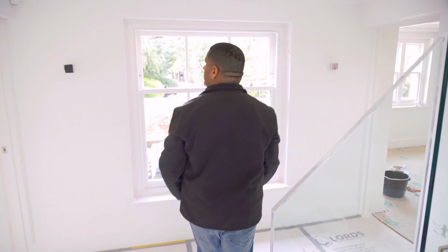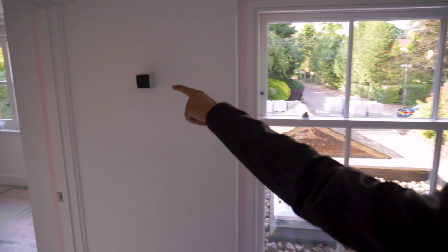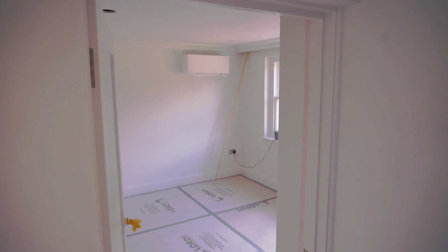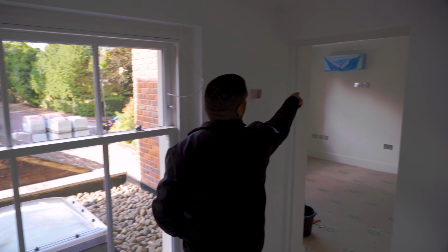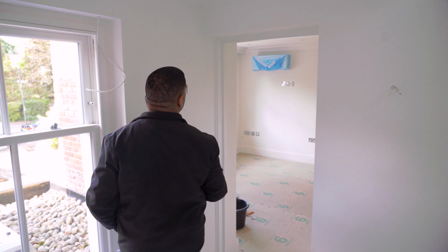And now that the units have been installed in the front two bedrooms, if you have a look over there, that's the Daikin high wall mounted unit installed. The room's been decorated now. And if you want to have a look into the room on my right, that room is going through decoration works, hence why the unit is covered up.